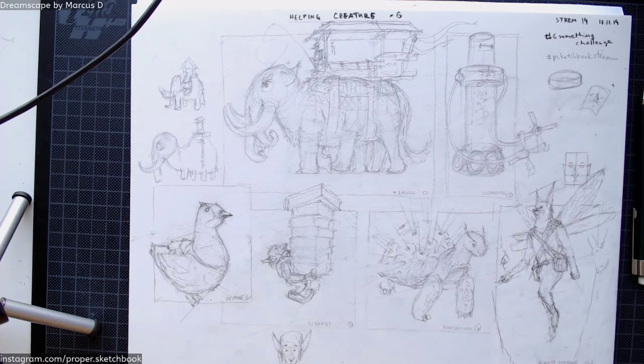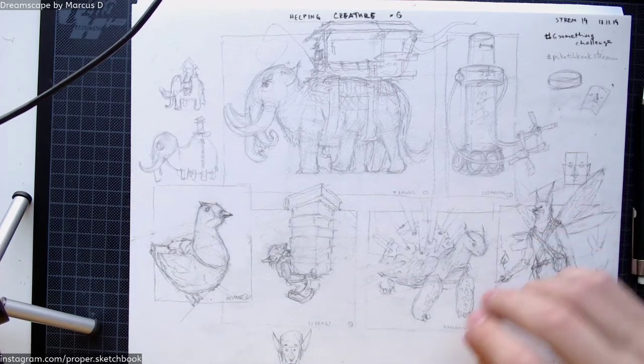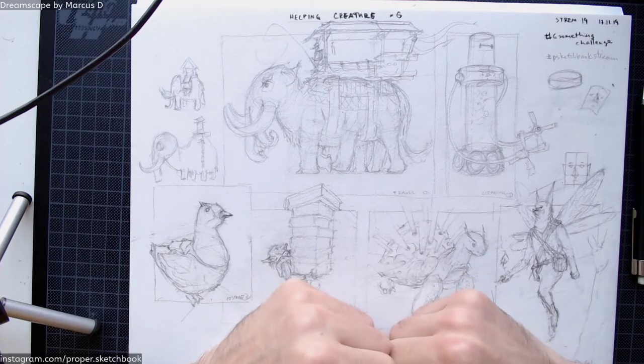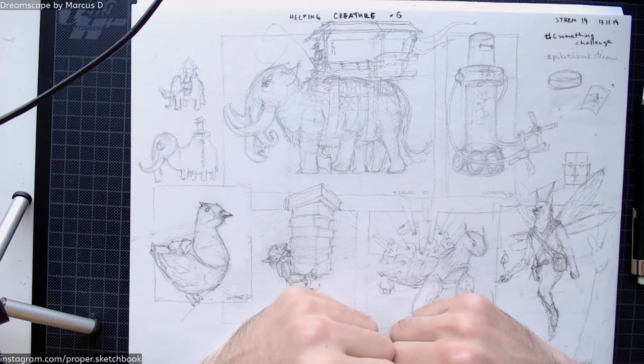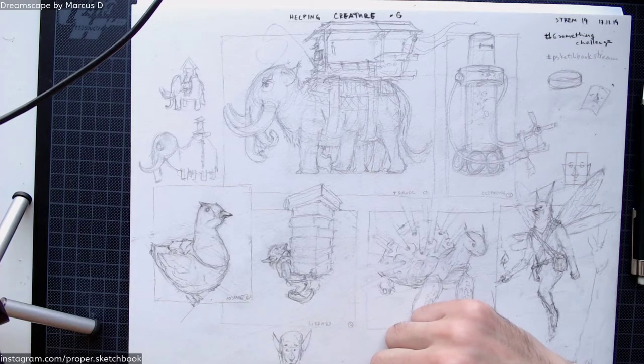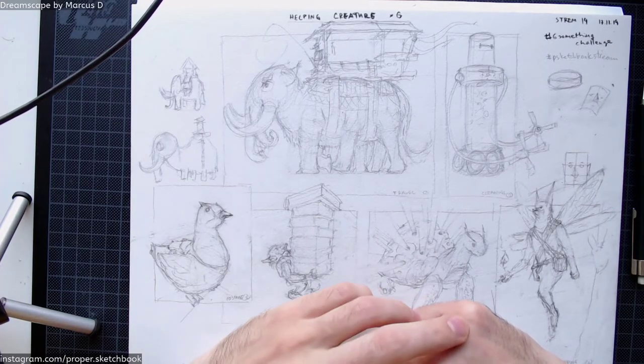But in the meantime, yeah, this was six something challenge. Feel free to pick your own topics and practice it as often as you like. You can do it like once a day, or you can do six during the whole day or whatnot.